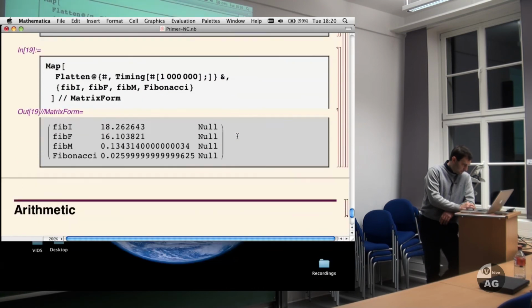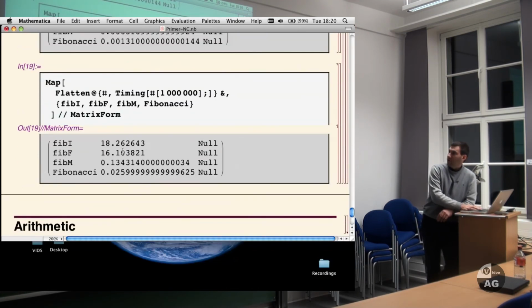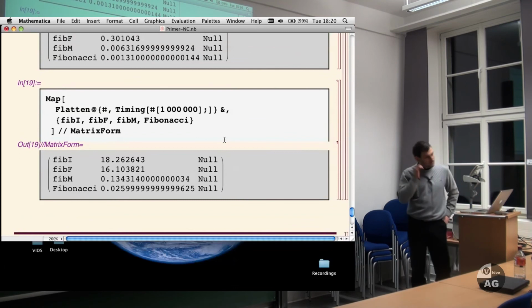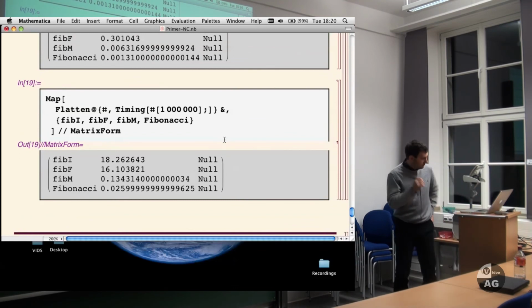Did I skip something? Oh, yeah, here we go. Yeah, 5 seconds, precisely. So, among our routines, the matrix power is by far the fastest. It's like 2 orders of magnitude, so it's 100 times faster than anything else. And of course, that's why they don't disclose what this is. Okay. So, does Mathematica give almost similar timings on repeated runs?